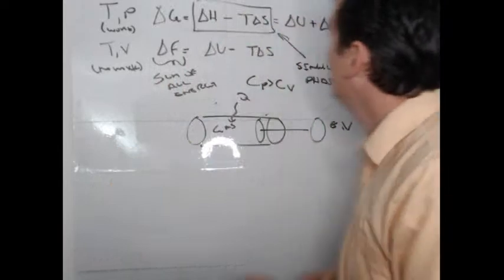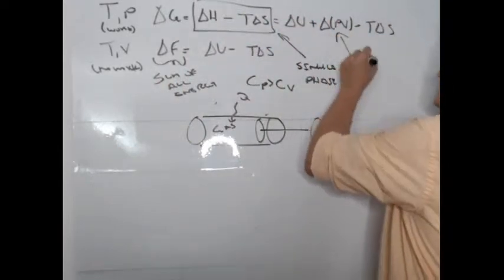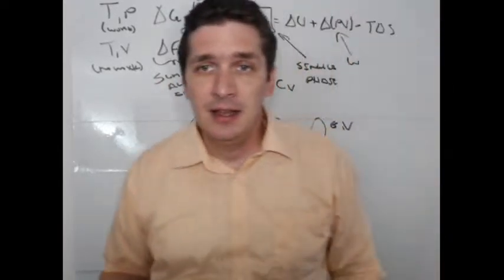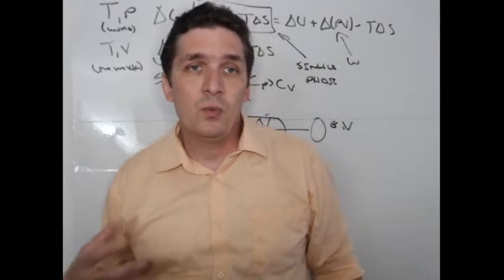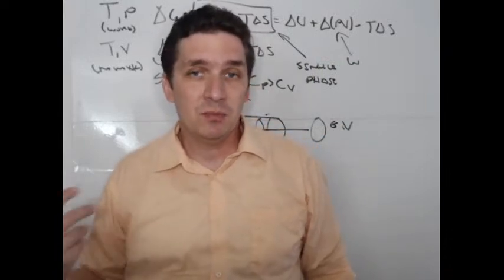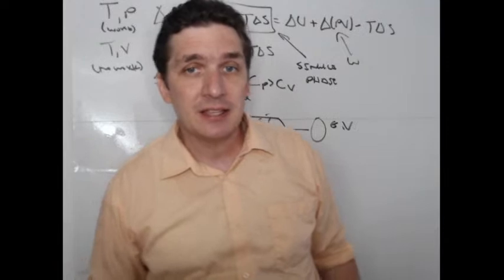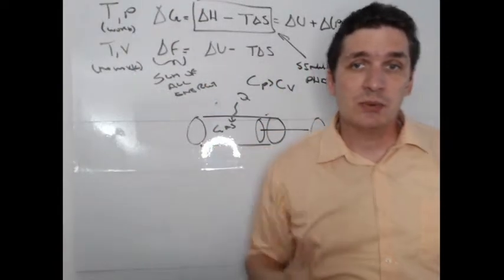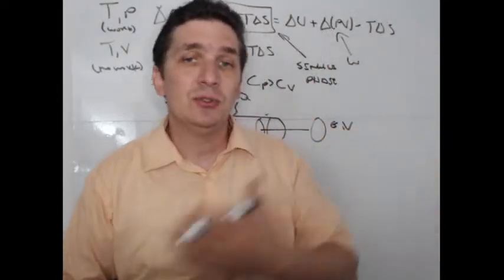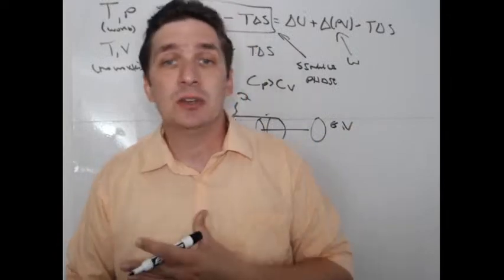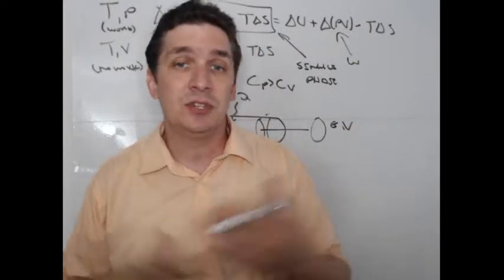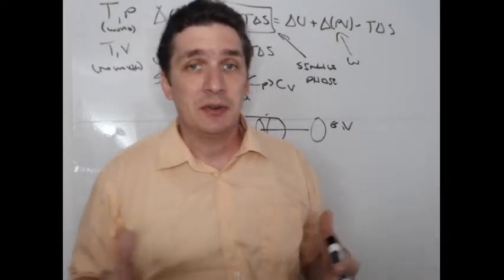This PV term here doesn't exist. And because we can't do work, the way energy is exchanged becomes much more limited. But for the Gibbs case, we can do work. So we have to account for the fact that not every joule that goes into our system necessarily goes to heating. It may also go to changing the volume of our reactor.